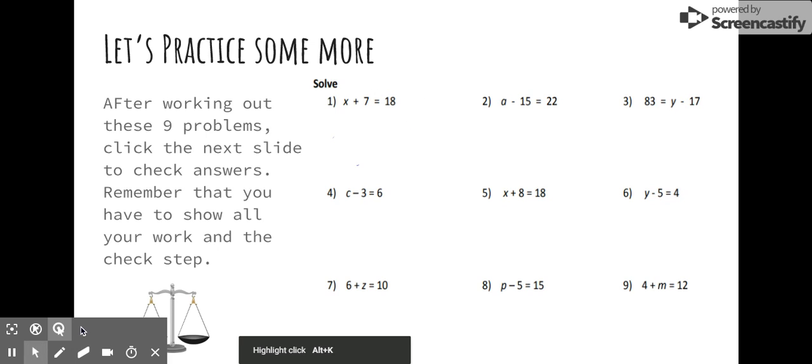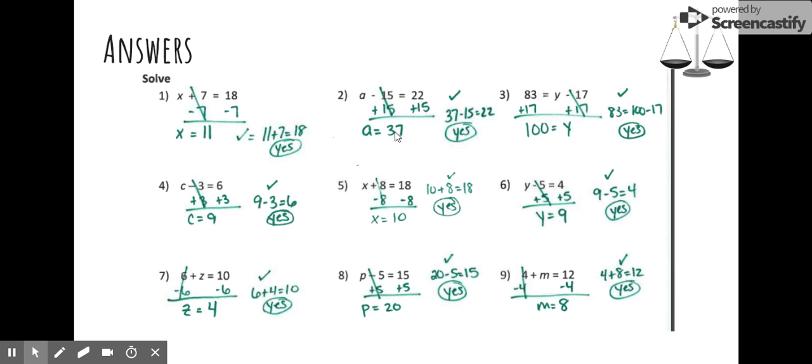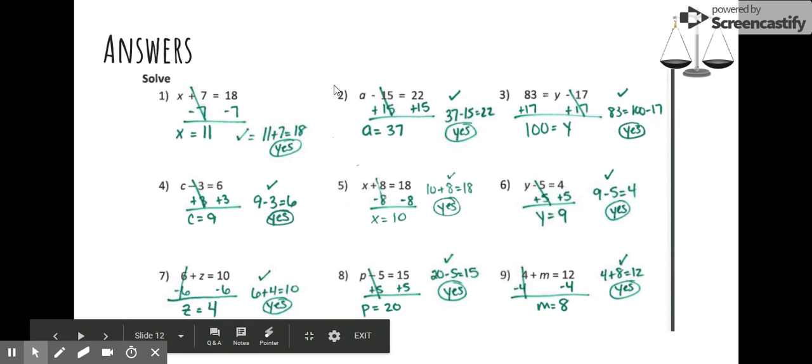Okay, so everyone should have paused the video, worked these problems out, so let's double check our answers. I know it's a little muddy, and I'm sorry, I tried to get it as big as possible so you can see all the work that I needed to do for each one. So I started with this one.